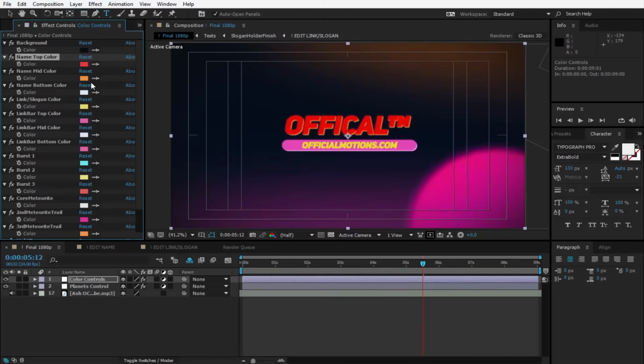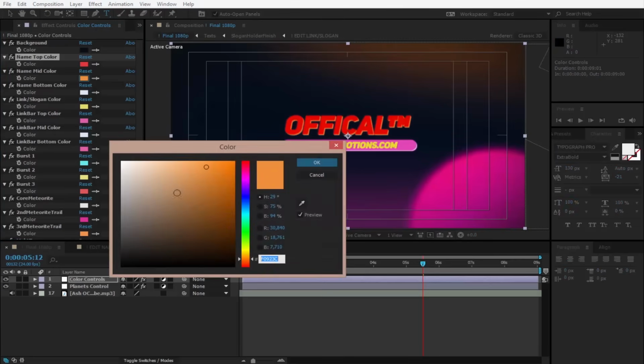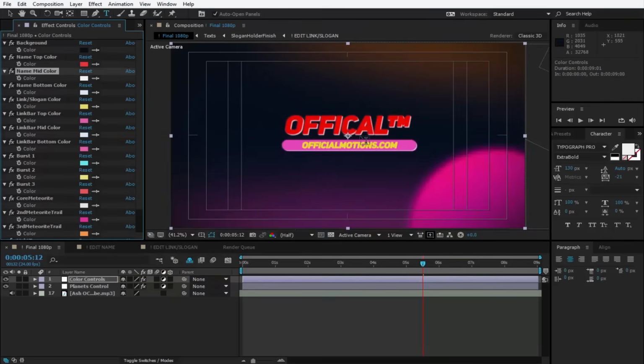Of course, you have a middle, which is the orangey thing. Click on the box, change the color. I'm going to change it to white so it shows much more appealing. So that's pretty much it that you have to do on this template to customize it. Now I'm going to show you how to render it, and I'm going to leave you to it then.